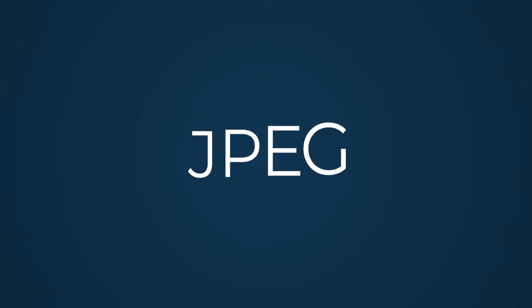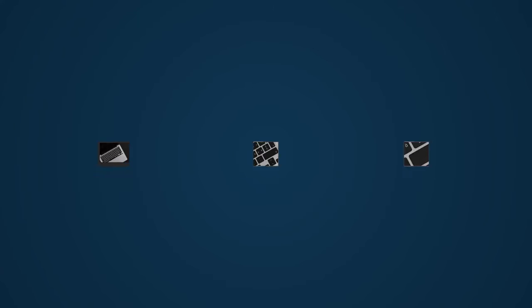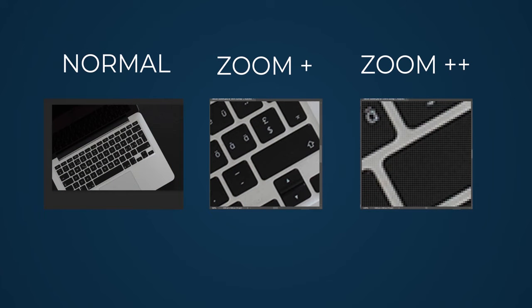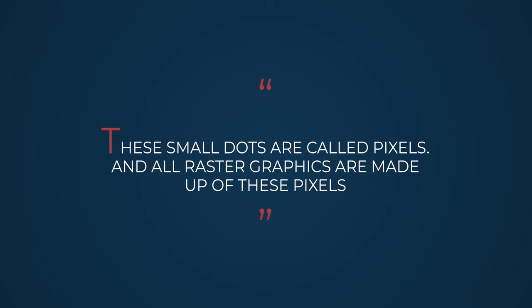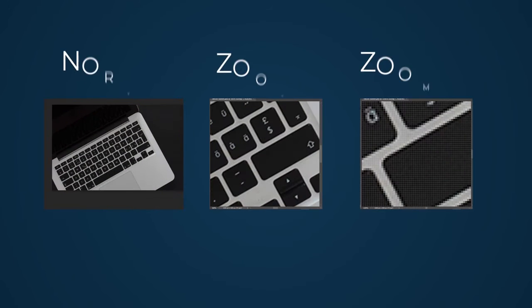So a raster, most persons are familiar with JPEG images like those we get from a digital camera. If you have ever zoomed in very close or blown up a JPEG image too large, you may have noticed that the image becomes blurry and the colors turn into small squares or dots. The small dots are called pixels, and this kind of image is also called a raster graphic. So all photos are made up of pixels.